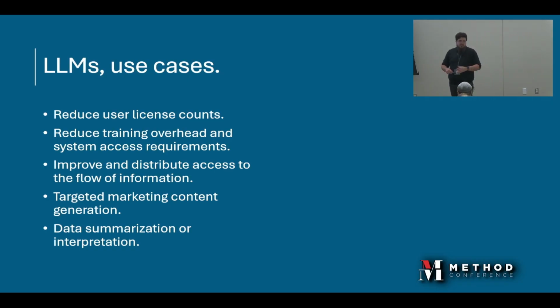Going back to the Salesforce example, you could see that. It's really useful for improving and distributing access to information. One of the reasons why we built it as a university internally was simply to address a problem we had noticed where a lot of departments can be siloed. And if suddenly we can open up these systems to everybody, there's a lot of tangible benefits that can happen across entire organizations as a result of improving the flow of information.